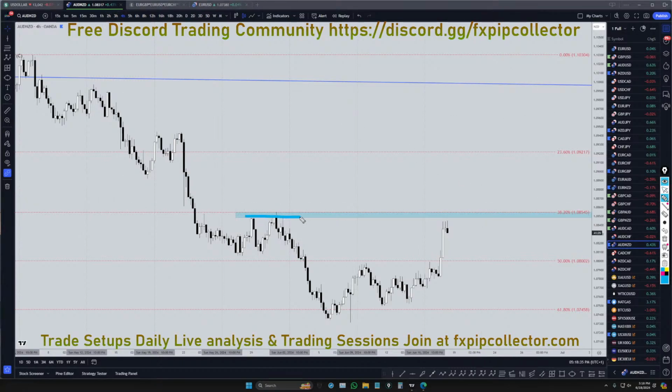It hasn't broken structure, so if it makes three waves up and pulls down, I would definitely go short. And this possibly is an A. It possibly is a B. It is a very strong move up, but it definitely could be a wave C, especially when you're talking about the Aussie. The Aussie really does have a tendency to make very impulsive moves in both directions. So if it does start to make an impulsive move down, I would definitely go short again, potentially for the continuation of the downtrend.